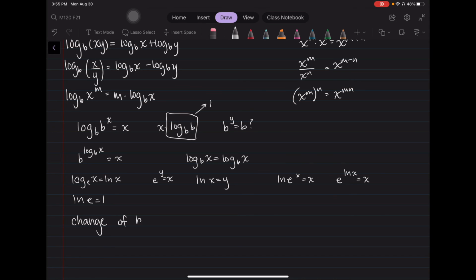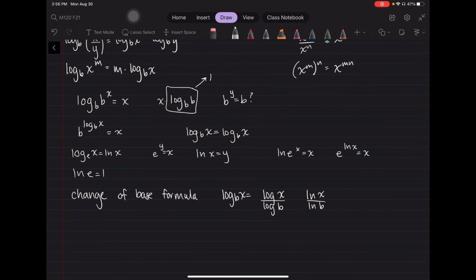So the change of base formula puts the base on the bottom and the number next to it above. Like, let's say I had log base b of x. That's the log of x over the log of b, using log base 10, and there's a log base 10 button on your calculator. There's also a natural log button on your calculator, so that could be the same thing as the natural log of x over the natural log of b. Either one of those would work, so you can evaluate a log that way.